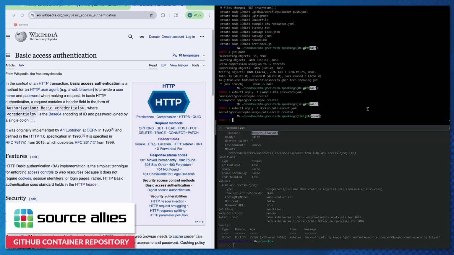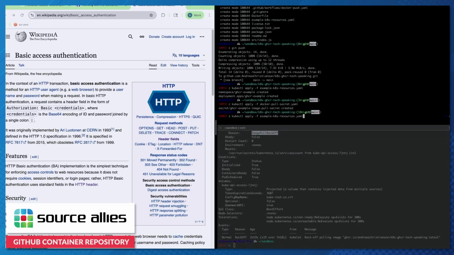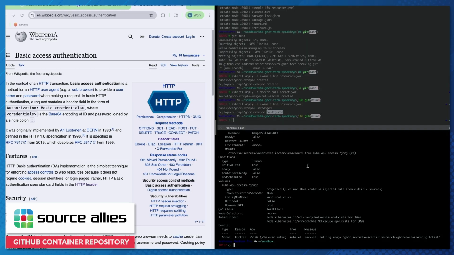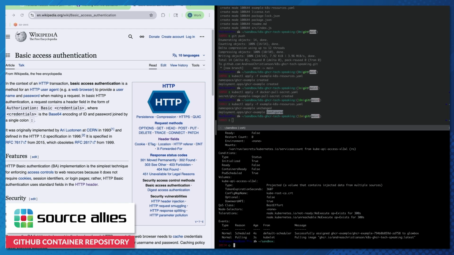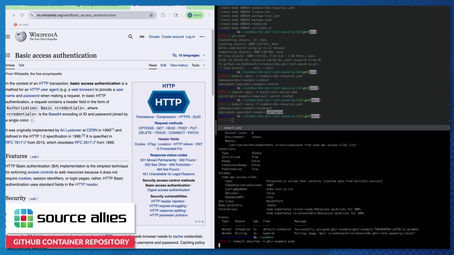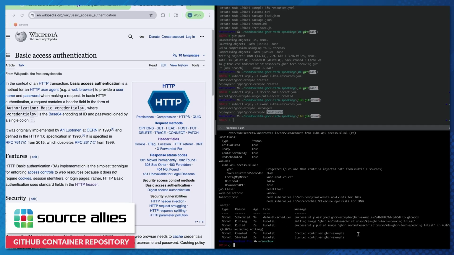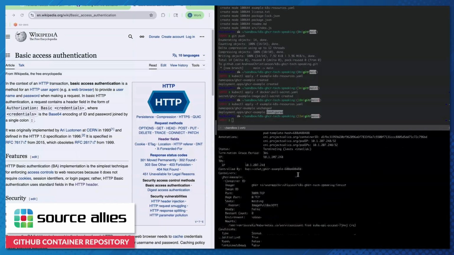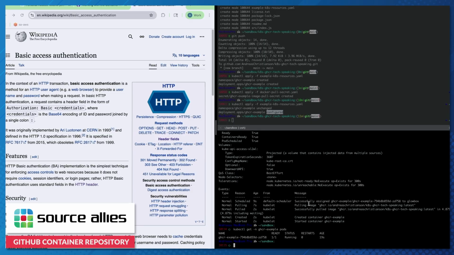Time to update the deployment. Let's see, get, apply, this looks right. And you can see that this has been configured. At this point, we can watch it roll out, hopefully. Pulling image 3 seconds ago, and successfully created. At this point, let's get the pods, and we can see that it's there. Nice. It's no longer in failing to create, image pull back off. It's now running. So we got to the point where the status is running, and our image is coming out of the GitHub container repository and being used in Kubernetes.